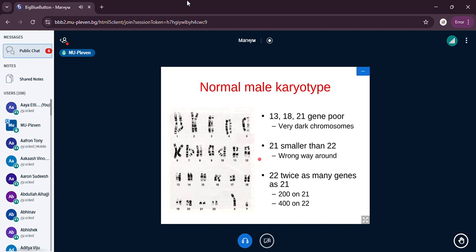It's an interesting fact that the chromosomes in the karyogram are ordered from the largest to the smallest. But it was established later, when this way of ordering of the chromosomes was accepted by all scientists in the world, that 21st, surprisingly, is smaller than 22nd. But in order not to confuse the scientific society, it was decided to leave the ordering of the chromosomes in the karyotype this way. So 21st is the smallest, not 22nd. It is established that 22nd contains twice as many genes as 21st, about 400, in contrast to 200 in 21st chromosome.